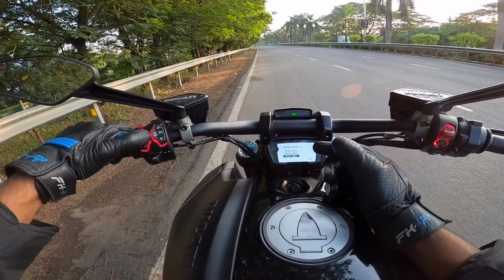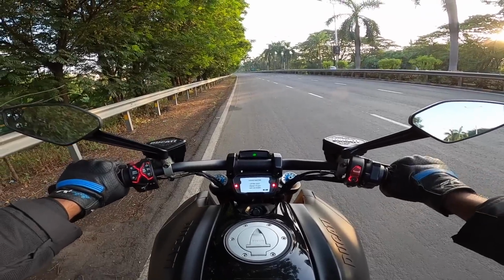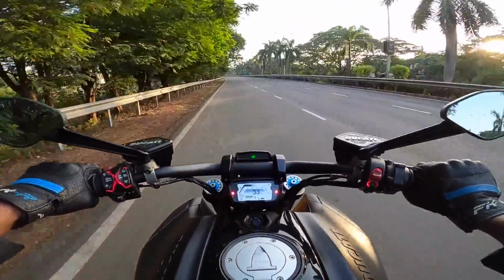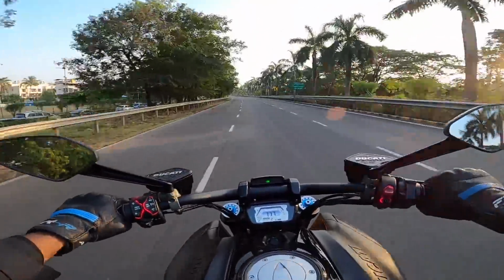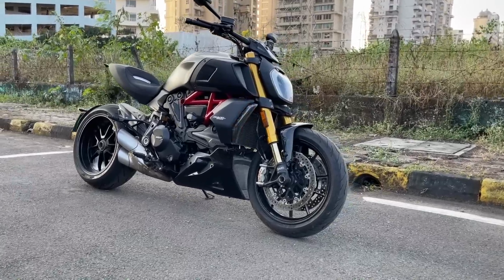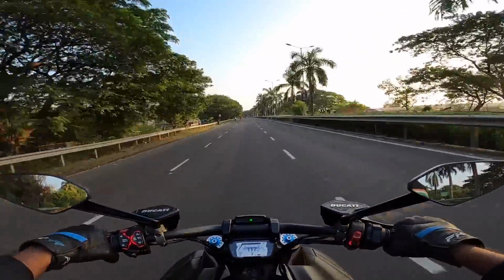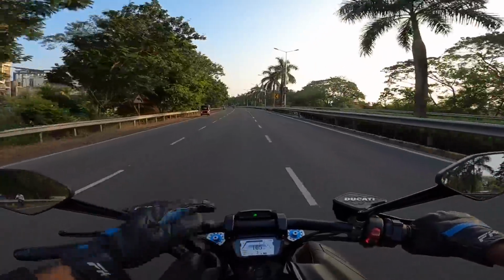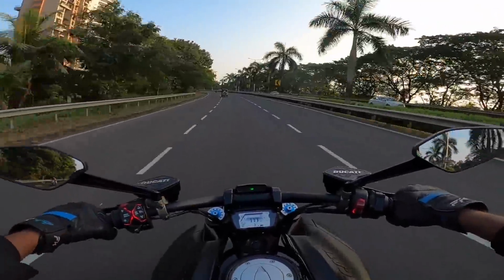Into first gear, we turn on Ducati power launch. Obviously we go level 3 this time. This is the last one which is available right now. Pull the clutch, engage first gear, open full throttle, and let's go. Launch waiting, gradually release the clutch in. Oh my goodness, the front end wants to lift. What mad acceleration. I ride quite a few super bikes, but this Ducati has a different character altogether. The way it pulls, the way the throttle is, oh my god, absolutely stunning.